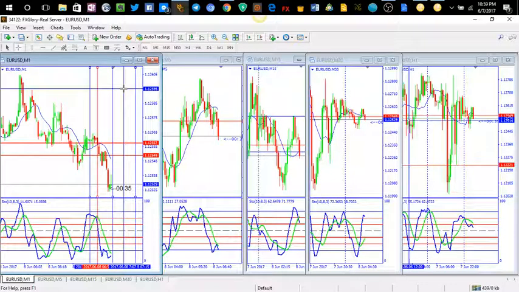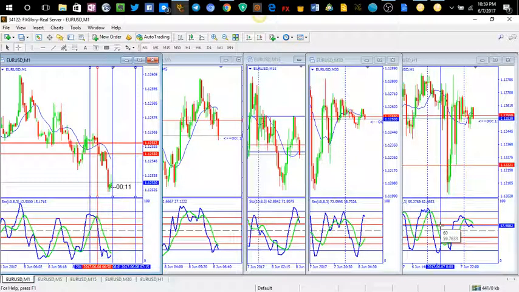So I'll give this a few minutes. I'm just going to watch it. We also have a buy signal on this 1 minute chart, but we're going to ignore that as long as the higher time frames are saying sell, as long as we're in a downtrend on the higher time frame charts.